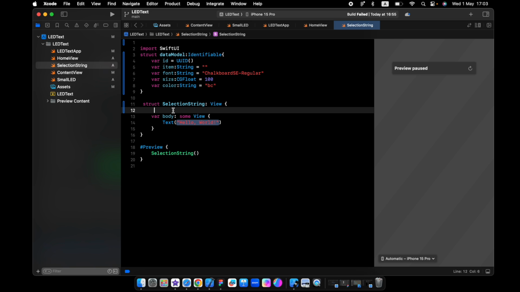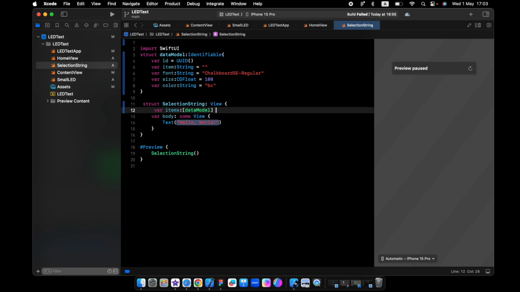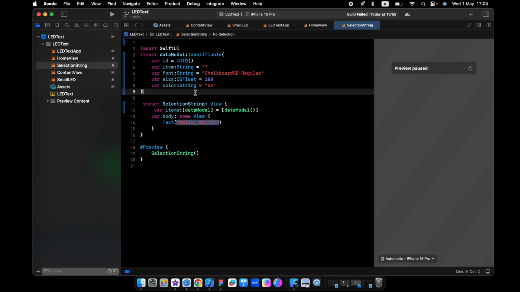For example, if I create an array and name it items, it will be of type data model. Now when I call data model, I can choose which value I want.